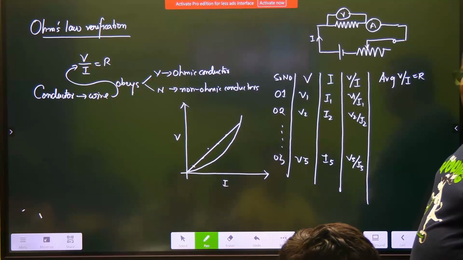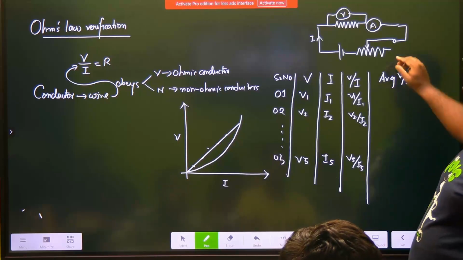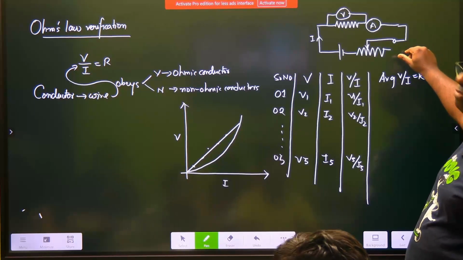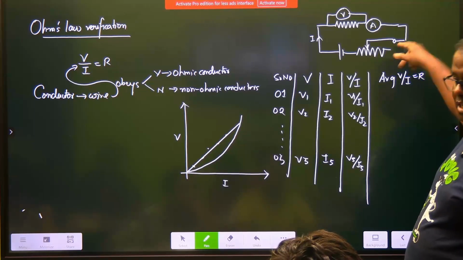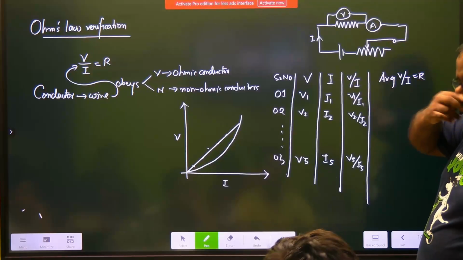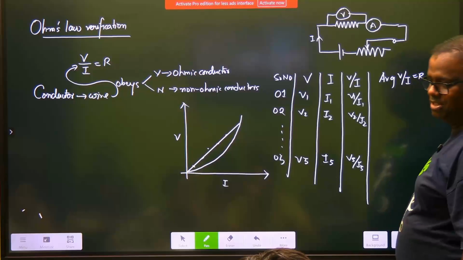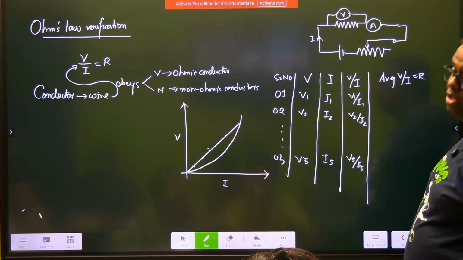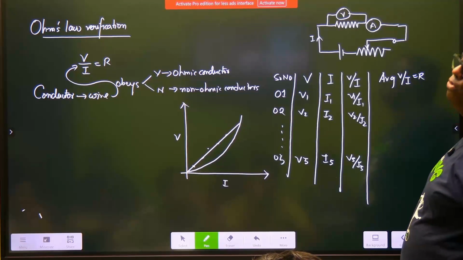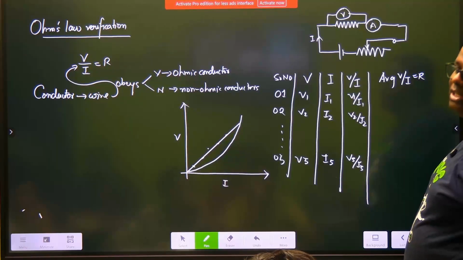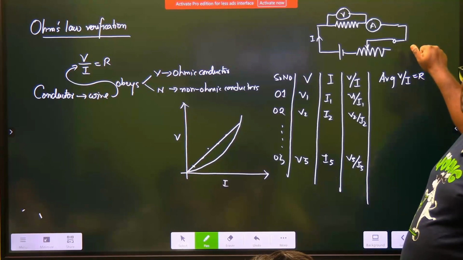But same purpose. Even if you go to somebody's house where they are adjusting fans with buttons, as I told you, that is also a variable resistance. But we call that a dimmer. You can't use that for making experiments. In my childhood, if there was no fan regulator, I used to connect a bulb in series.